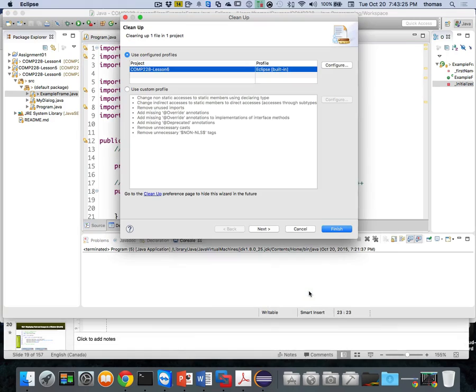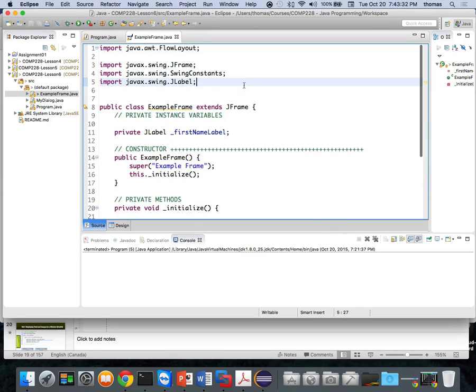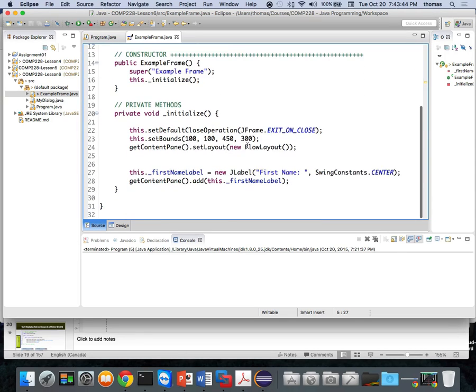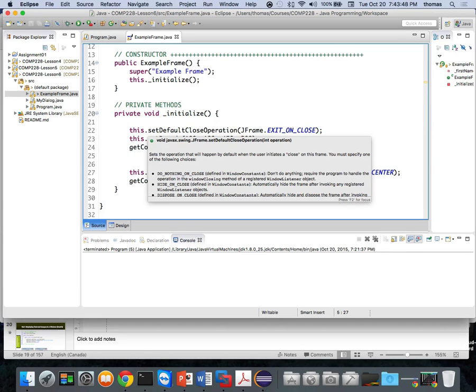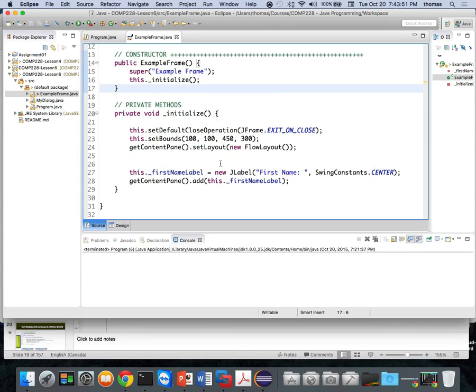So if I go clean up, and here's one thing I can do, I'm going to press finish to see what it does. And what it does when I do clean up is it removes any unused imports from my file. Because sometimes I just add all these other imports in here. I don't need to, and it makes the application a little heavier when I leave the imports on. Now you wouldn't notice because the application is so stupidly small right now, so it doesn't matter, right? But in real life, you want to remove any imports you don't need. Okay, so that's kind of cool what we've done there.